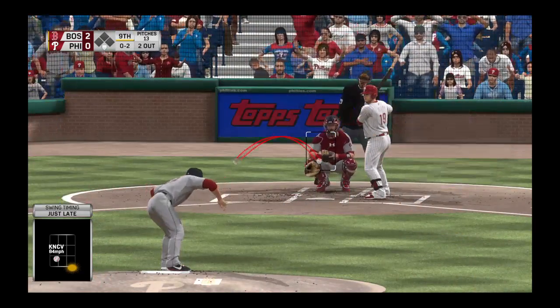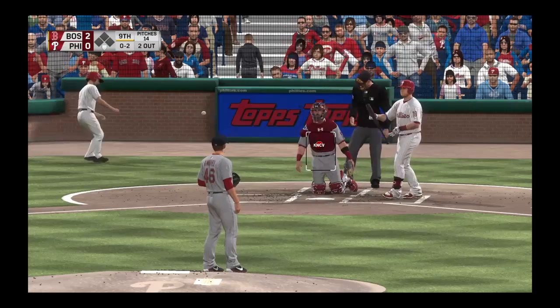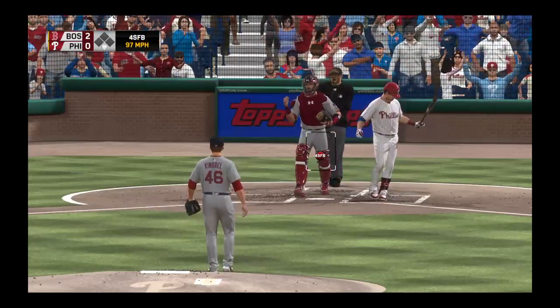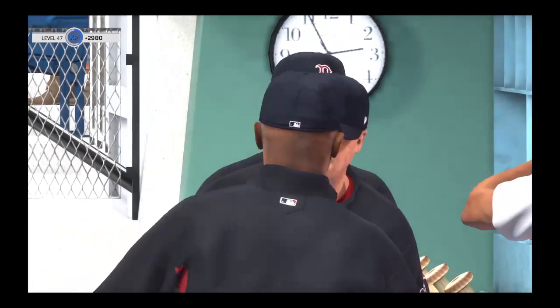And here's a swing and a miss, so the Phils are down to what could be their final strike now. The win would belong to David Price if the lead holds up. One strike from a shutout. Here it comes. Swing and a miss. He struck him out, and that'll do it here as the ball game is over.